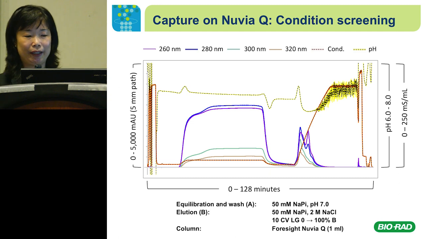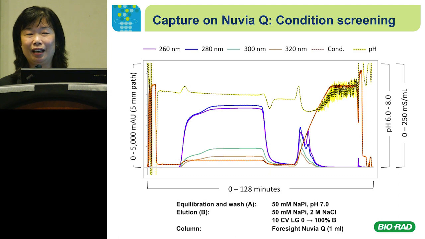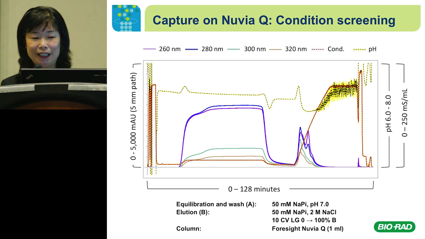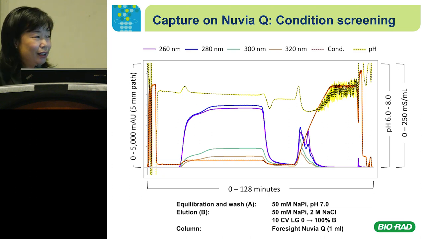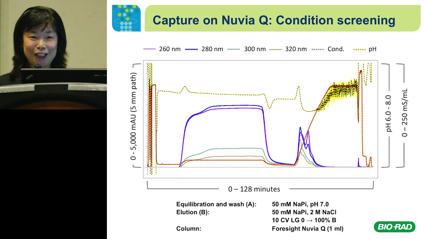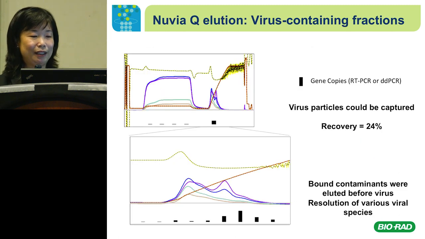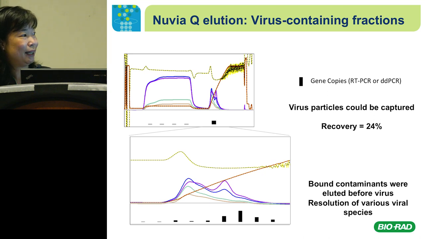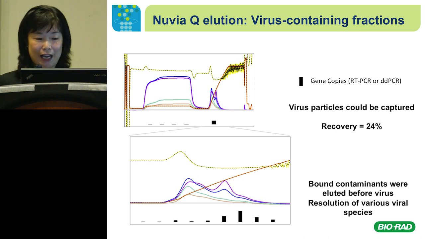This is the preliminary condition screening. We know the virus is not stable under acidic conditions, so we have to maintain pH at least 7. For initial screening, we need to find under what conditions the target molecules will bind and how we can recover the virus particles. After the feed stream was loaded onto the column, a lot of biological molecules appeared in the flow-through. To know where the target is, we used RT-PCR analysis of all fractions. Most of the viral particles were enriched during elution. However, in terms of mass balance, only 24% of the total virus was captured under the loading condition of 50 mM sodium phosphate without salt at pH 7.